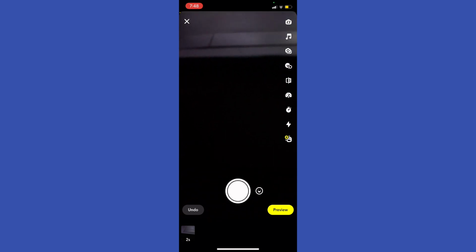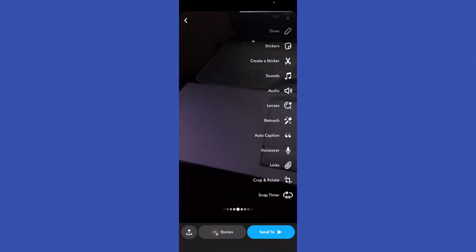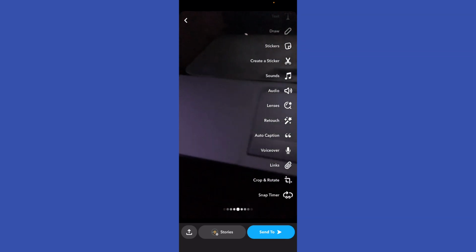So basically, after you add the boomerang, right? And basically, as you can see right here, this is one, right? And if I wanted to add like this is another one, right? If I wanted to add like snap timer or something like that, and basically, we could just do like this, right?